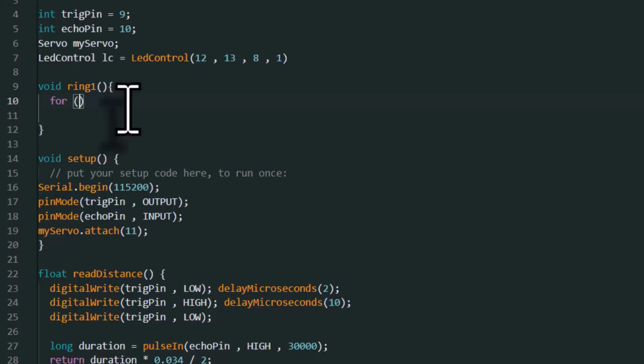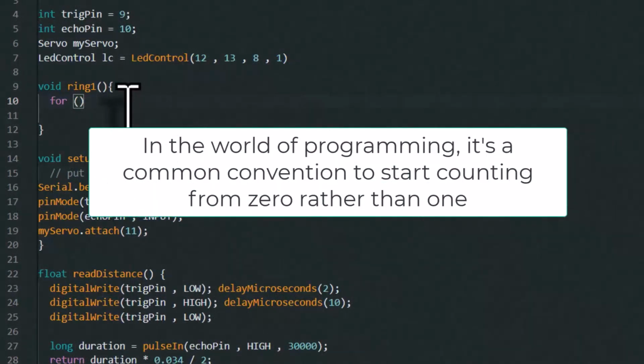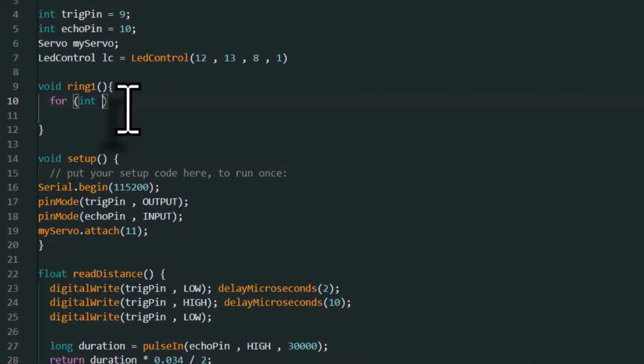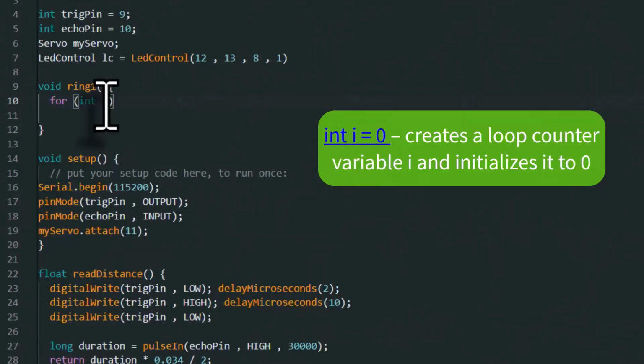Now, our matrix indexes start from 0 to 7, because our matrix is 8 by 8, and in programming you can't start counting from 1. You start counting from 0. Because you have 8 by 8, it means you have 0, 1, 2, 3, 4, 5, 6, 7. So 7 means the last number. So I'm going to say for int i, because I want to loop through the whole row or columns. So I'm going to say for int i equals 0.